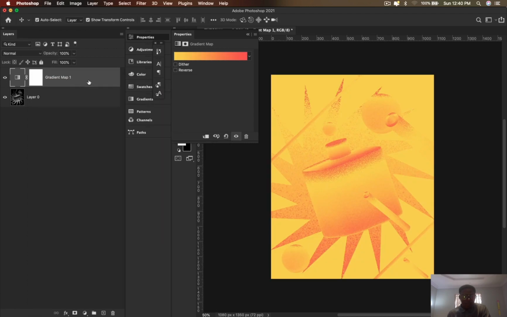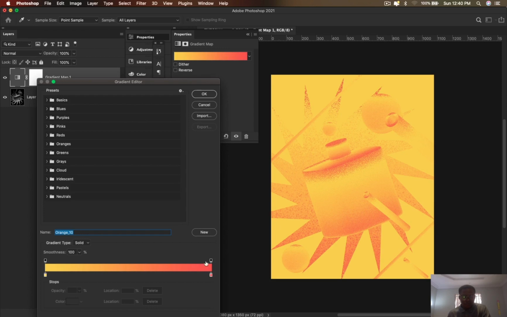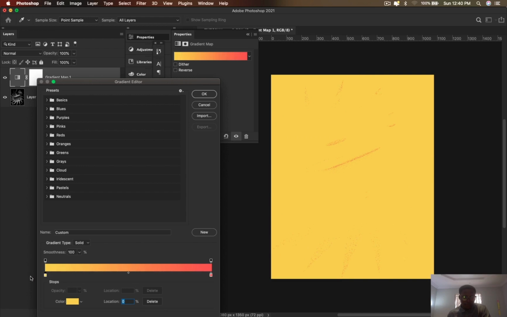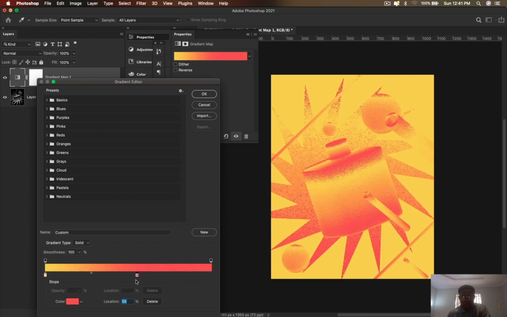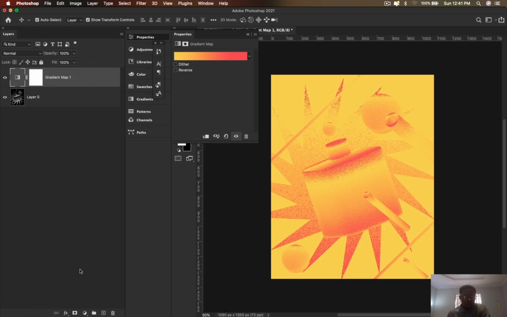Okay, let's press OK. So now we can actually tweak this thing. Like I told you, it all depends on what you're looking for. So now I can add another thing here. Let me add levels to this thing.